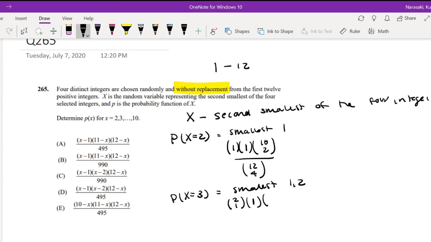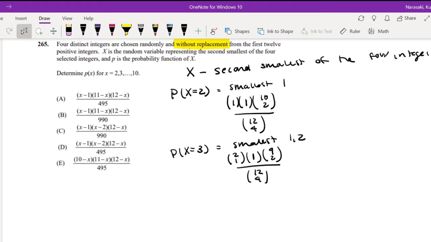And then how many cards do I have left over? Well, I've already picked 1, 2, and 3. So I have 9 cards left. Out of 9 cards, we pick 2. And then, again, the total is just 12 choose 4. Do you kind of see the pattern?